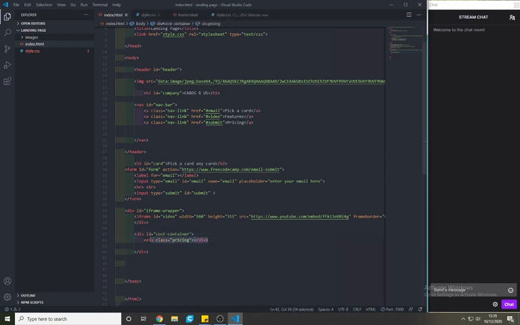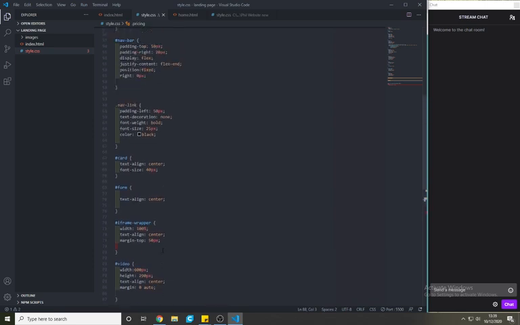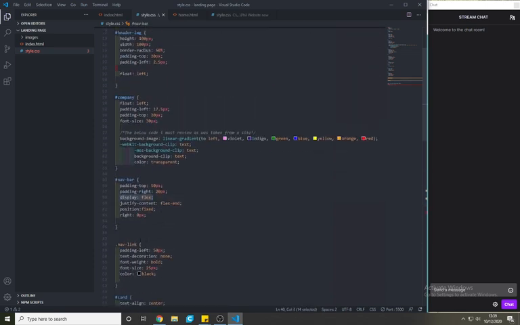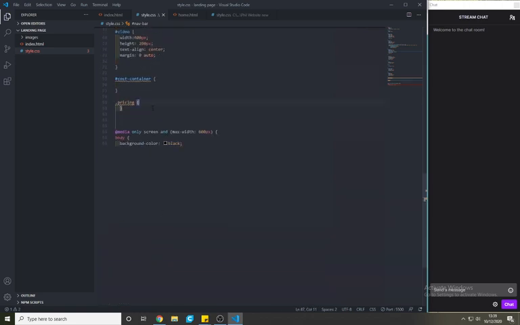So we want, let's do it that I've done it. Right, this cost container, we want it to be display flex. Let's see if we can work out this flex malarkey. Display flex, like that. And we want the price, and then we want the size of them.